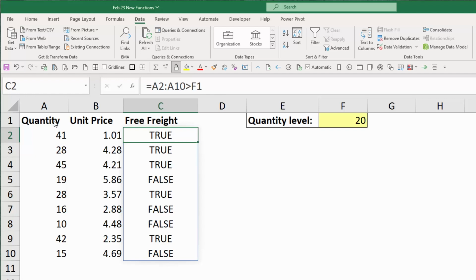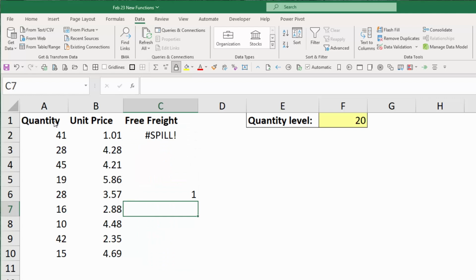One of the things you'll face is if you happen to type something in here, so if I type a number and press enter, then you'll see that you'll get what's called a spill error. Okay, so that's just part of the dynamic array functionality. The whole range has to be empty for the spill range to fill it, so it can't have any values in it. Something to note, the IFERROR function does not handle the spill error, so you must resolve it. Okay, which is very easy. You just delete the entry and the spill range will spill down again.